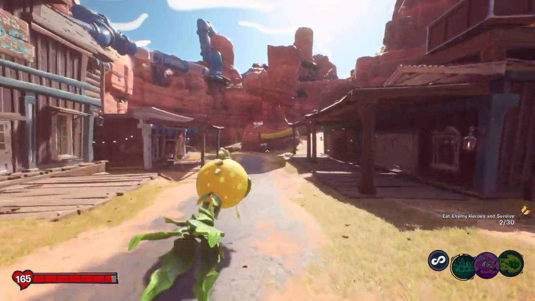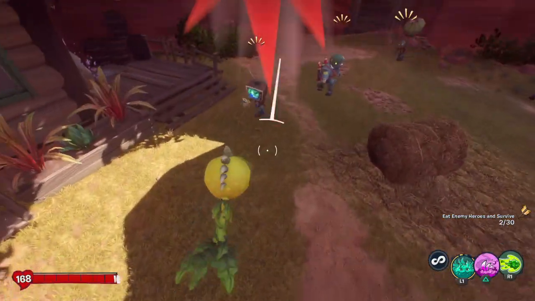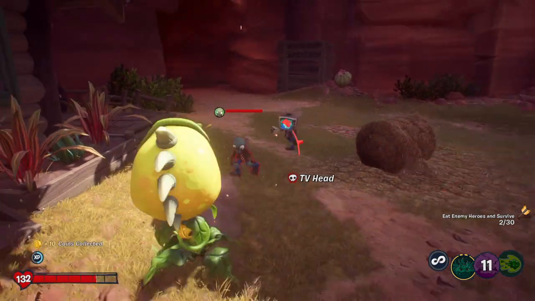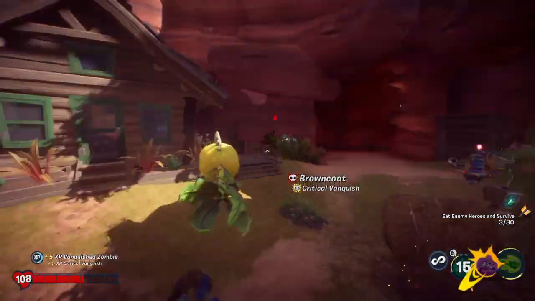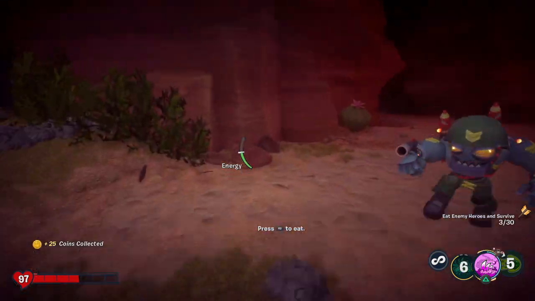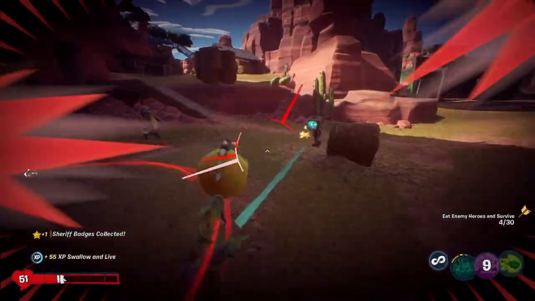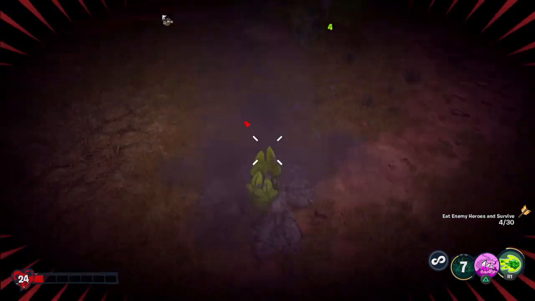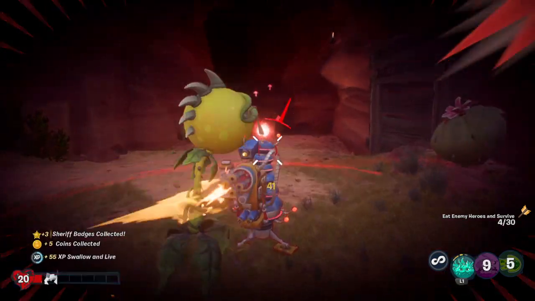I'm going to go over in this direction. There's usually always a group of zombies hanging out. Is Zombie considered a hero? And he is. Okay. Time to burrow. Let's see if Robo Soldier is. I'm not 100% sure with him. I don't think he is. Oh, he is! And definitely the Engineer. Oh, he's so slow.